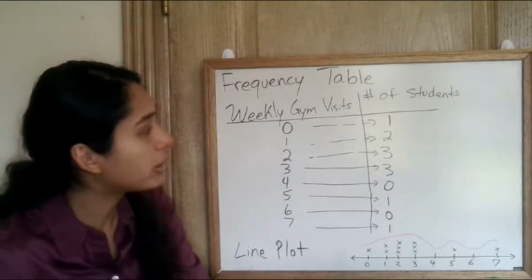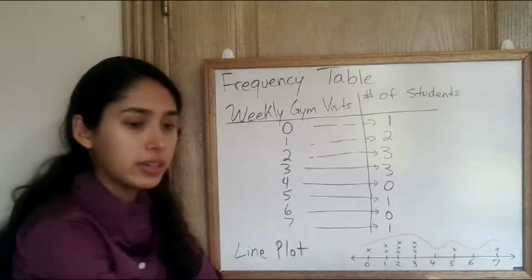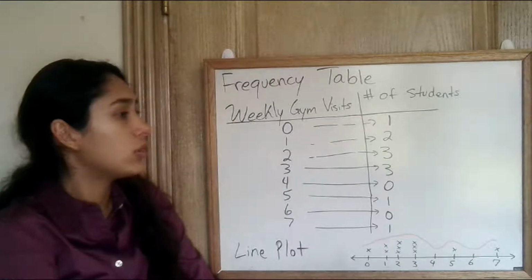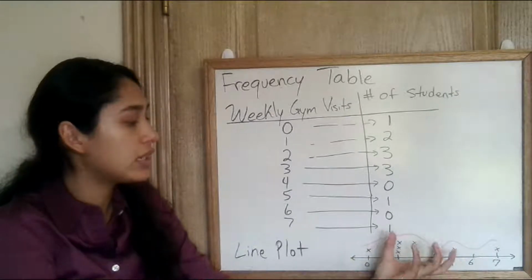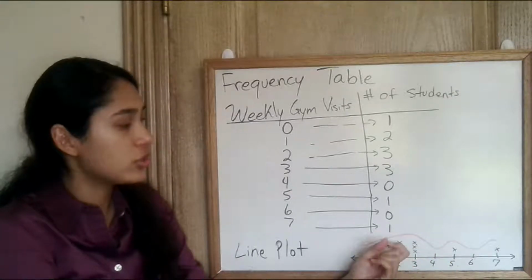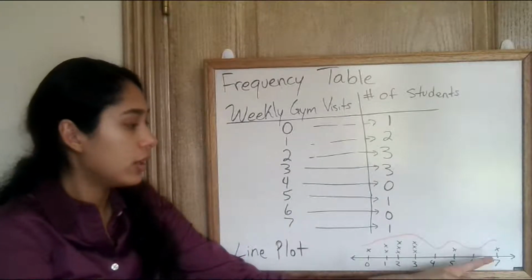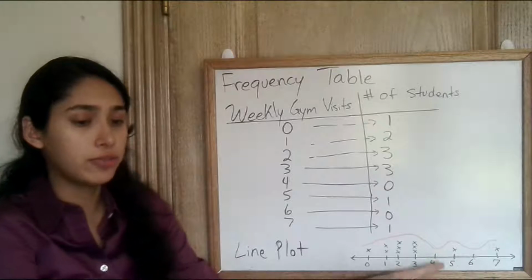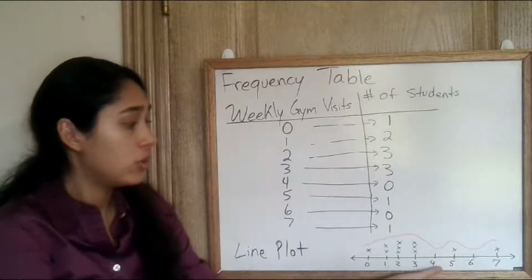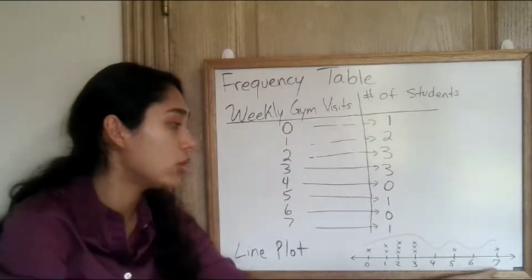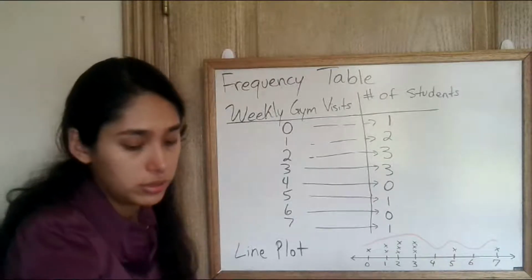Something else I want to point out is an outlier. So an outlier is, looking at our cluster right here, not in the middle of most of the data. So most of the data is concentrated here. There's actually one person who loves to go to the gym every single day. There's someone who likes to go there 5 days out of the week. They're a little unusual, but the person who's the most unusual of all is the person who goes 7 days a week. This person is called an outlier.